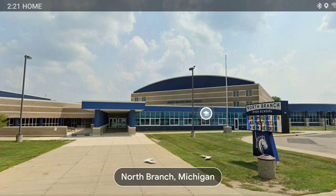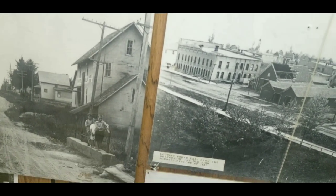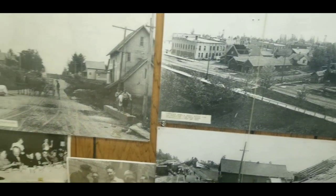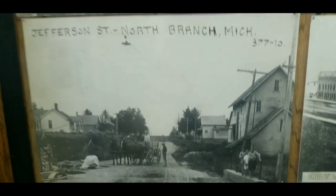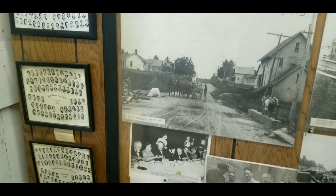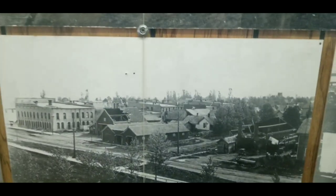And then that was eventually replaced by the current North Branch High School, which is a very fine modern school building located just southeast of the downtown area. You can see the changes in the schools over the years, also the changes in the different street views and buildings around town. There's a really nice collection of photographs and images here that date well over 100 years back, to showcase the history and community events that occurred here in North Branch. It's kind of fun to look at the old photos and try to match them up with how the current view looks. I actually have a whole page on Facebook dedicated to these kinds of photos called Michigan Then and Now if you want to have a look.